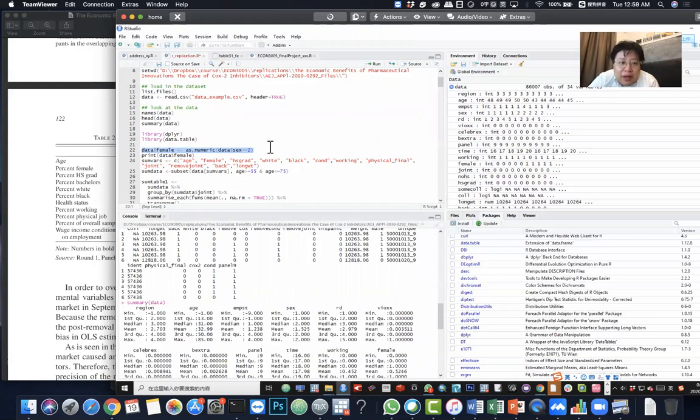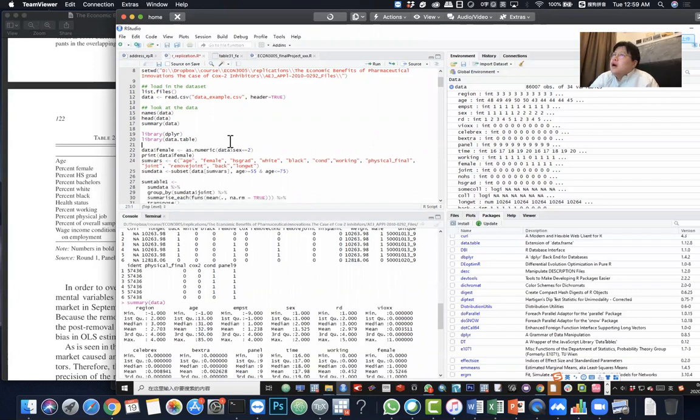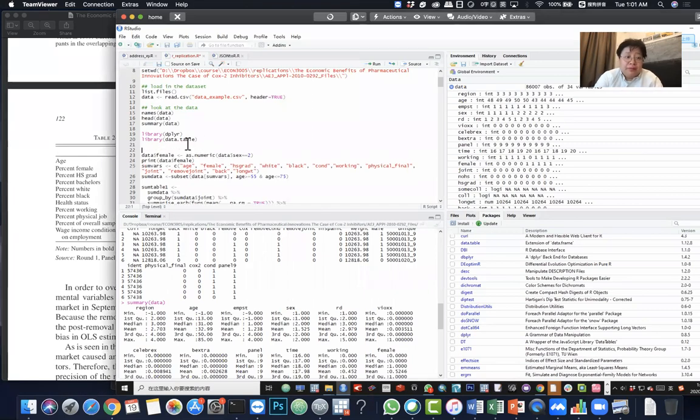But suppose I don't have this variable, for example, if I want to delete a variable, in dplyr there is a function that I can use, the subset command.